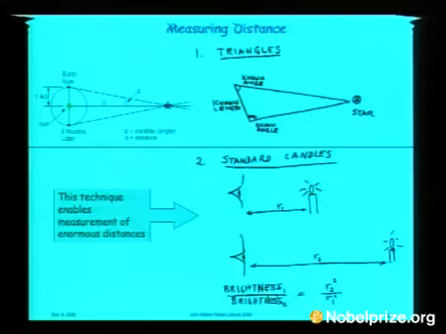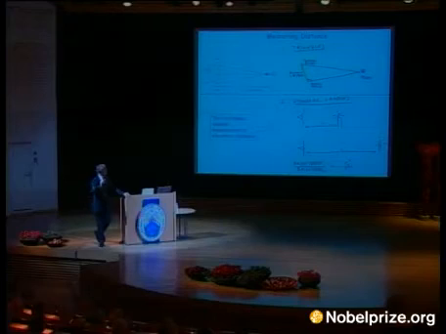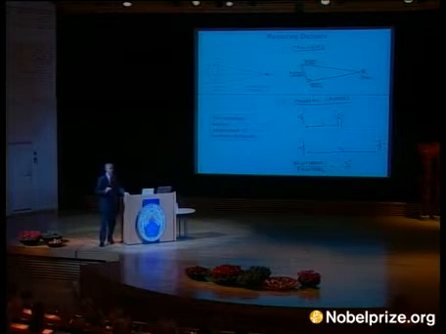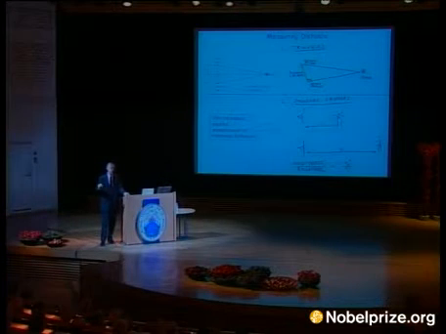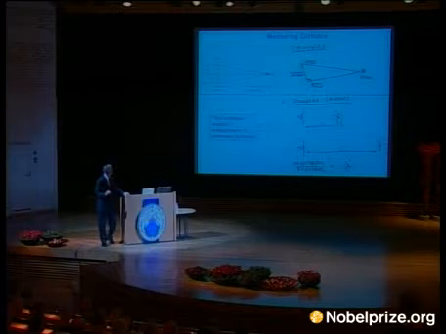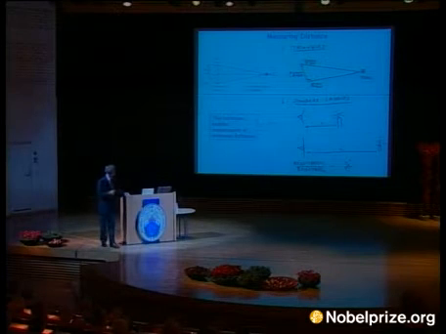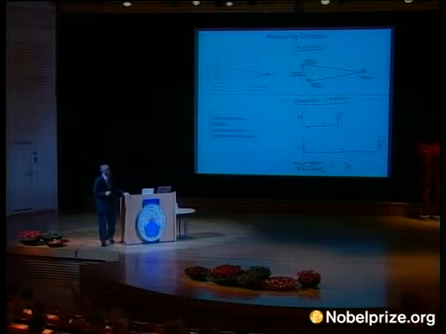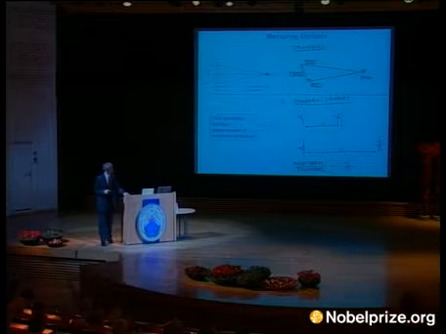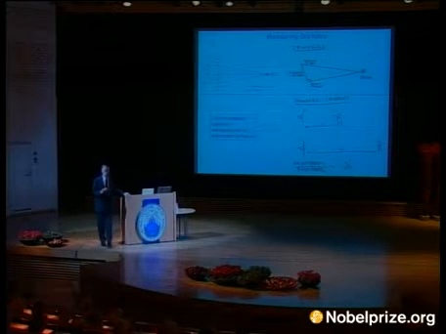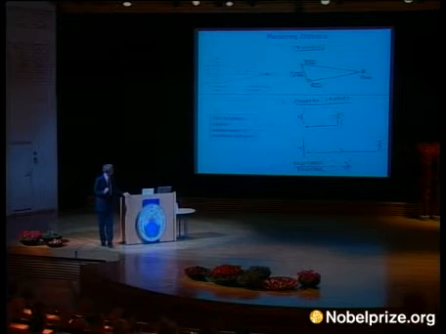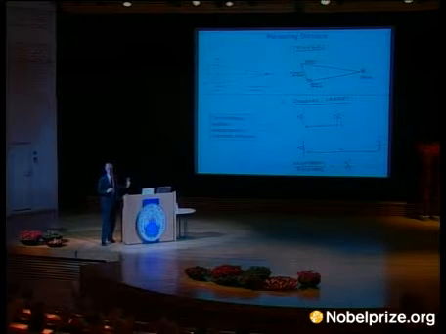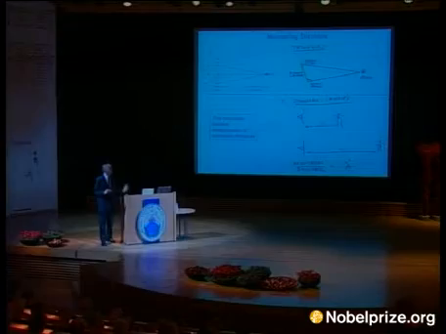Well, we have two basic methods. One is the high school trigonometry method. You make triangles, and we depend on the fact that the Earth moves around the sun to give us some parts of the triangle. So we can measure distances to stars that are nearby. To reach distances that are greater, we need to use the comparison of brightnesses of different objects. If you have two candles that are equally bright, then you can calculate the ratio of distances between them by this very simple formula that is here.